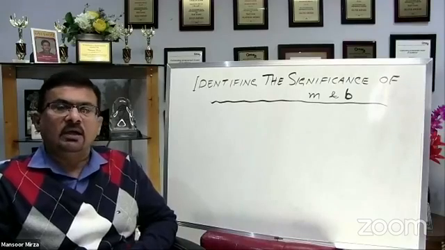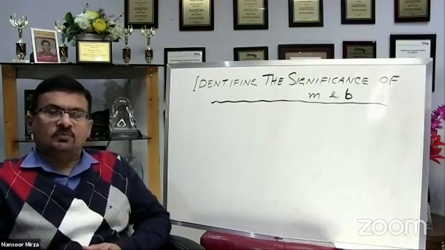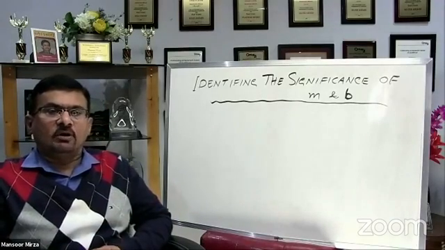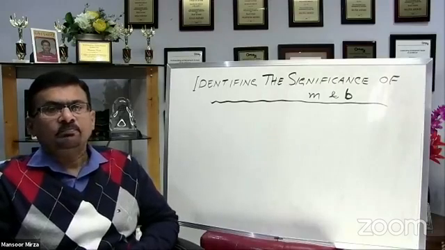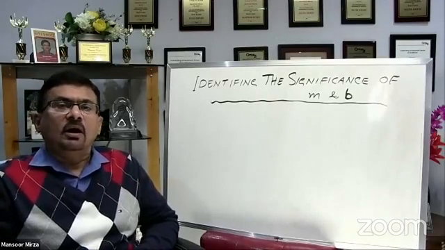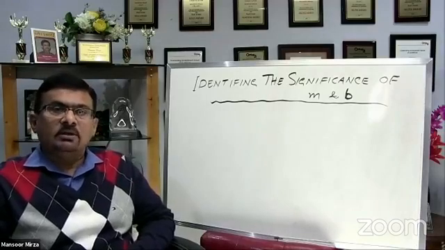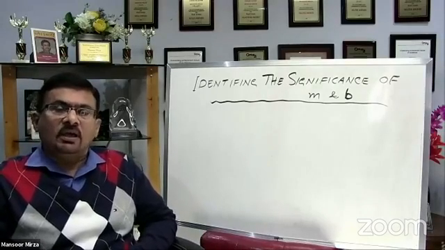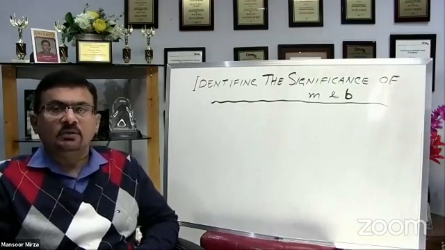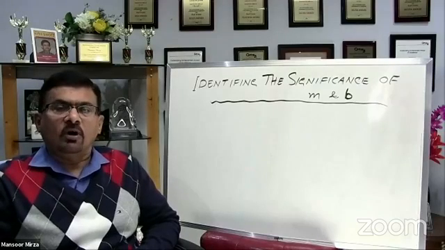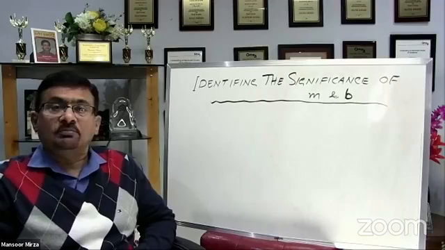Last week we covered how to express a straight line in y-intercept form. Then we also discussed how we write down the equation in standard form. And remember, the standard form is ax plus by plus c is equal to 0. And the y-intercept form of the equation of a line is y is equal to mx plus b.